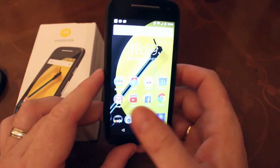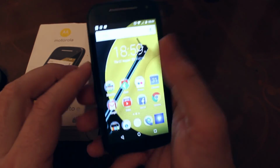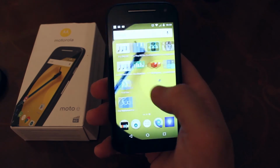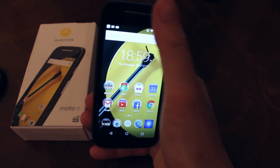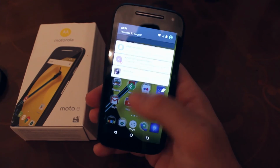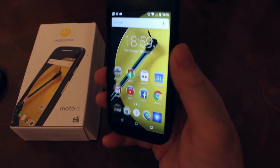If you're a power user with a bigger budget who needs a quality camera, then perhaps this isn't the model for you. But if you want a reliable daily driver that is small on cost but big on features, I would seriously consider the Moto E 4G second gen, and it may even have converted me away from my phablet phones. That's enough from me.